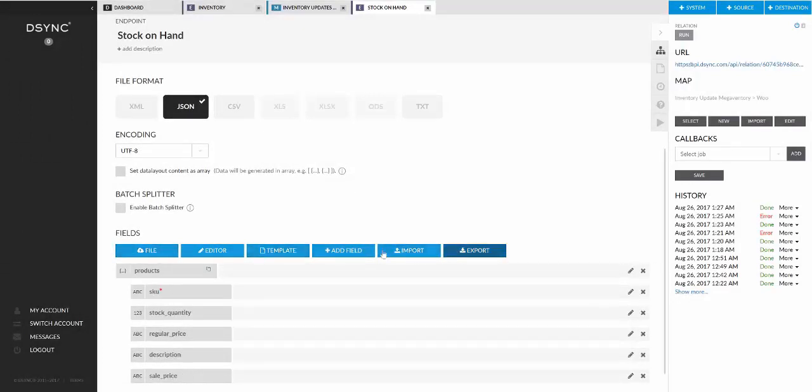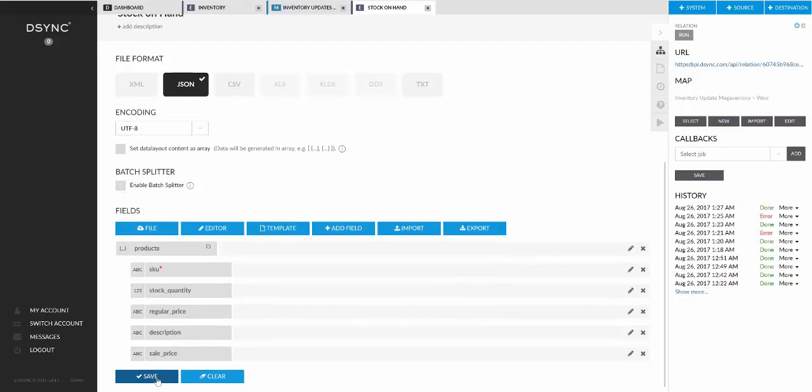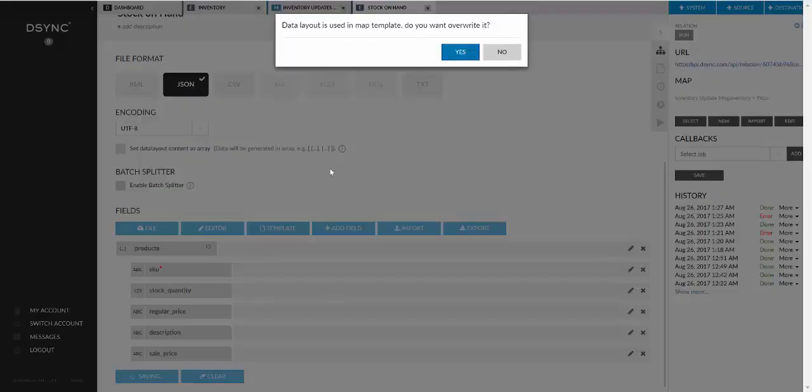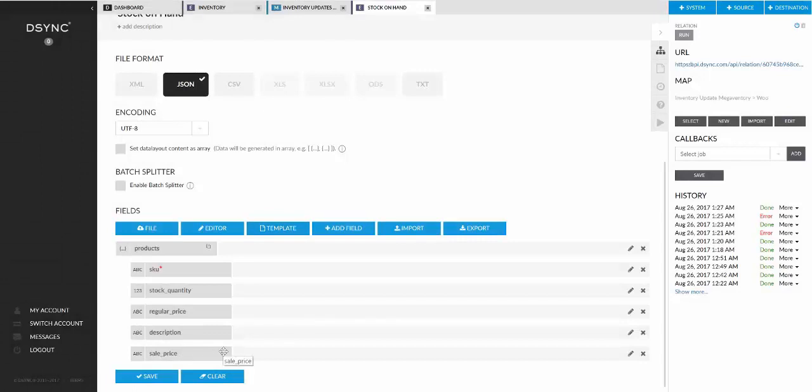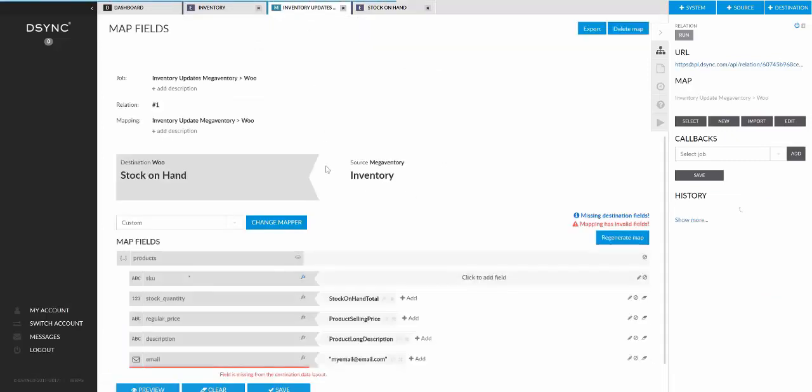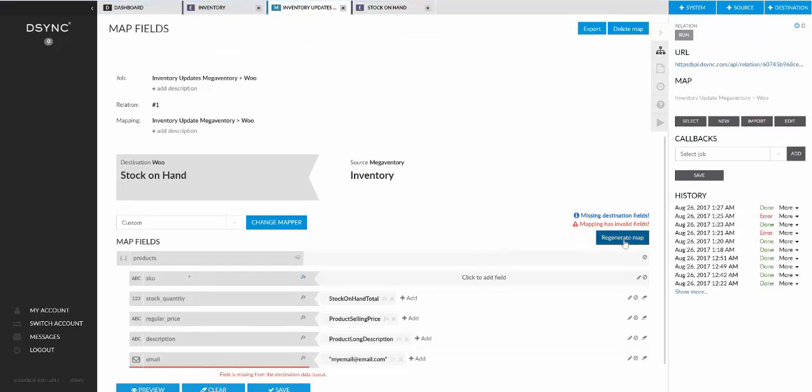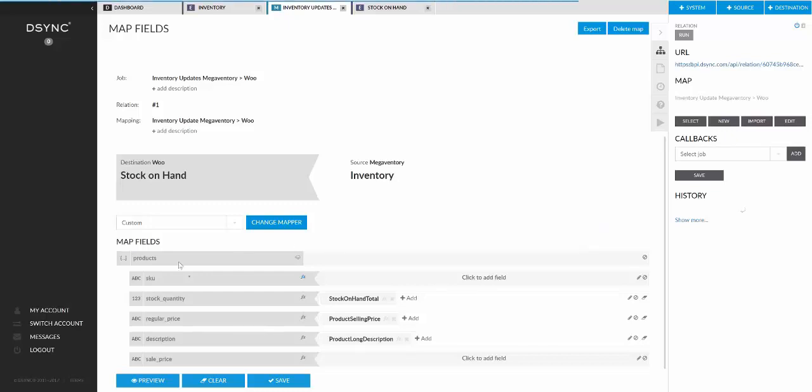Sale price, and we save the data layout. That will add the sale price field onto the data coming out of DSYNC and into WooCommerce. So we have that covered. We go back to the mapping. I've removed the email as well, so we just regenerate the map here. There we go. So we have the destination fields as per the destination data layout now.